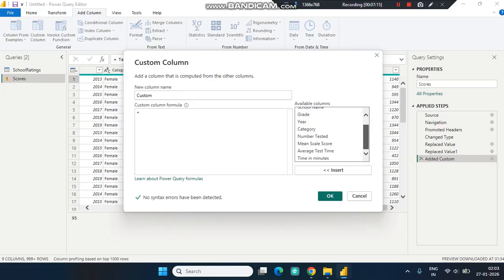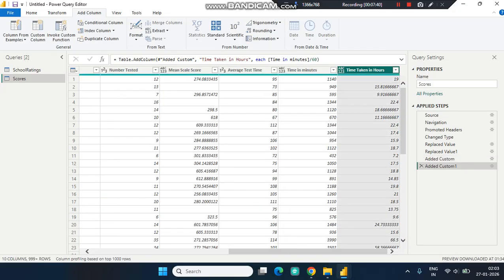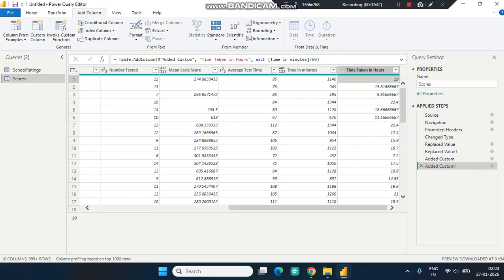I will go back to the custom column which I created, time in minutes, insert it, and then divide by 60, because the time I got is in minutes, and in order to get it in hours I have to divide by 60. I'll name this time taken in hours and hit OK. Now I have a new column showing time in minutes and in hours.